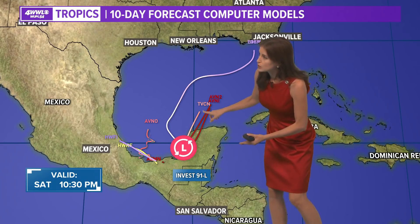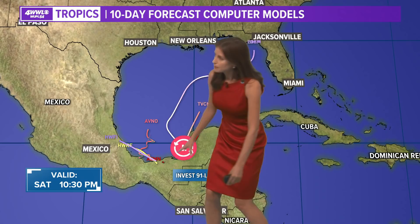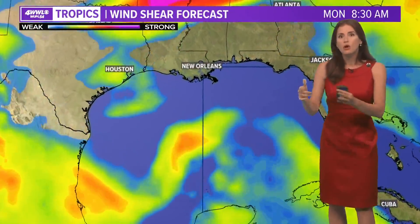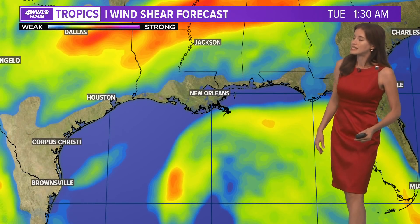Some of our newest models are kind of bringing it more out to the north and northeast. A couple of them just have it meandering around roughly where it is right now, and really none of them are developing it into even a hurricane or a major hurricane certainly. That's because there are going to be hindrances to its development, including dry air — we have a lot of that on water vapor imagery. Look at all these bright colors. There's also going to be wind shear indicated in those, especially when you get to the pinks and reds.